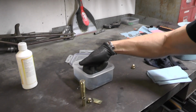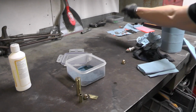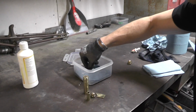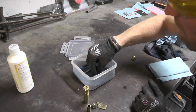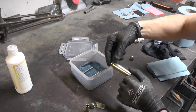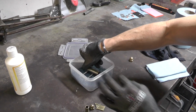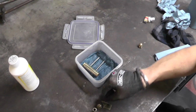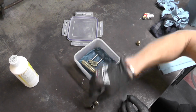Now, do you want to put things in there to rest these on? You can. You can put little bits of steel in there. It's not going to affect the steel, but you can rest things on it. Because if you rest it directly on the paper, it'll really tarnish that bit specifically, so you'll get marks where it was touching. So you can sit these in like this. Sit them in like that.